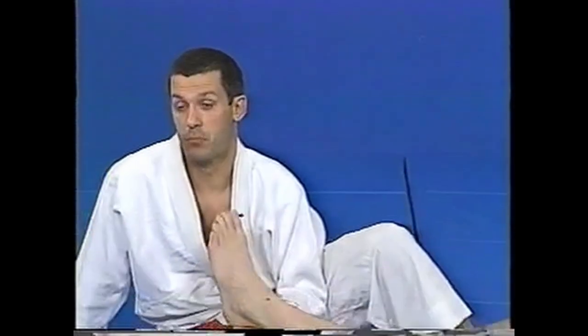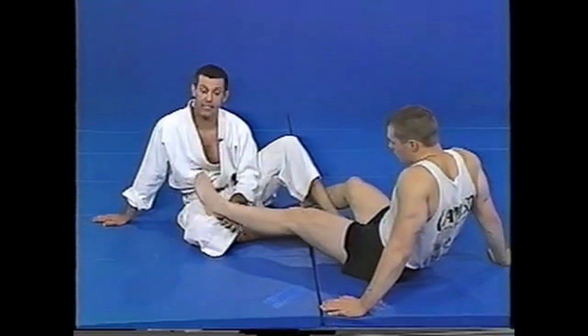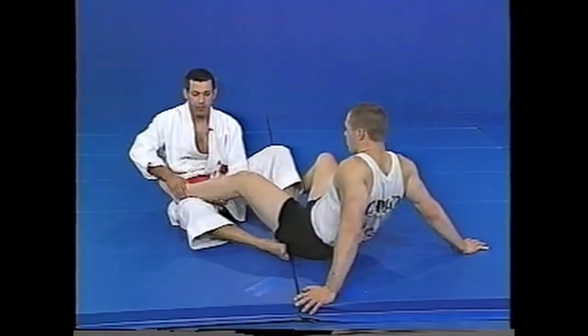Okay, ankle lock number 3 is an ankle lock that's not allowed in sports sambo because of the danger of it: it doesn't only hurt the ankle, it hurts the knee. It could tear the knee, and it's just very brutal.